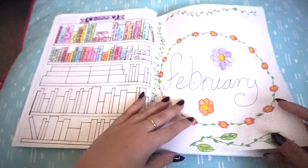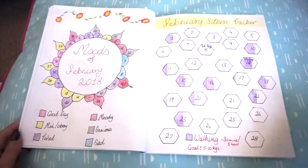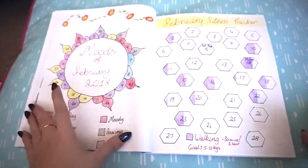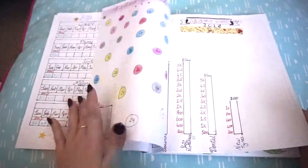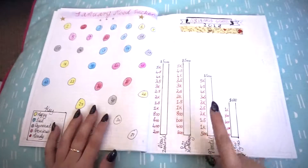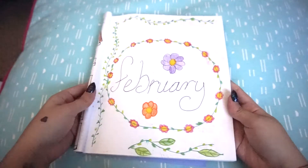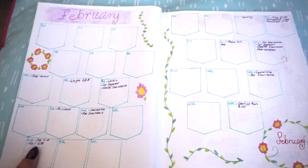It was a very short spread for February. I'm kind of running out of ideas for my bullet journal, so if you have any ideas leave them down below. That was everything for February, and then we go on to March. Going back, I also have my bill tracker, which I'm finding very helpful, and my savings tracker — let's just ignore that because I haven't saved any money.